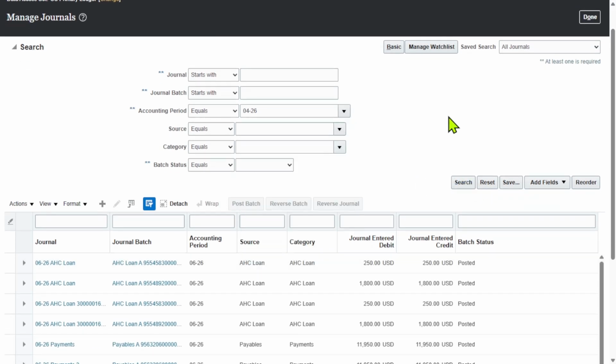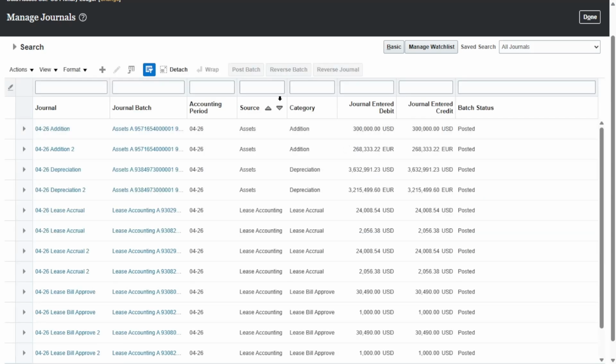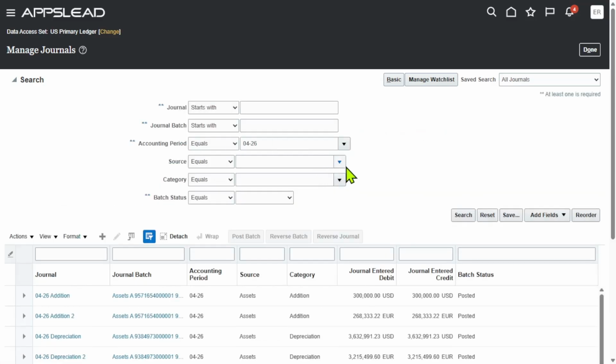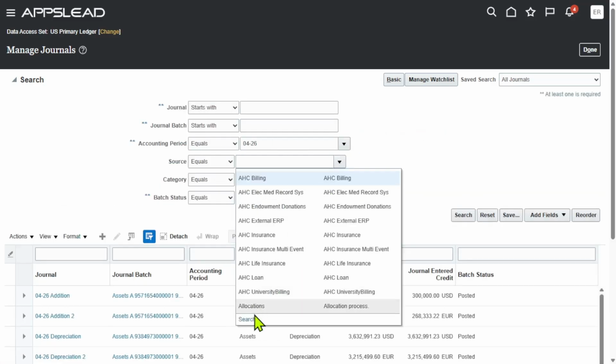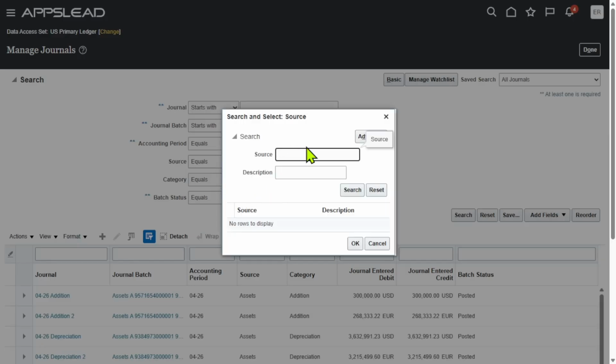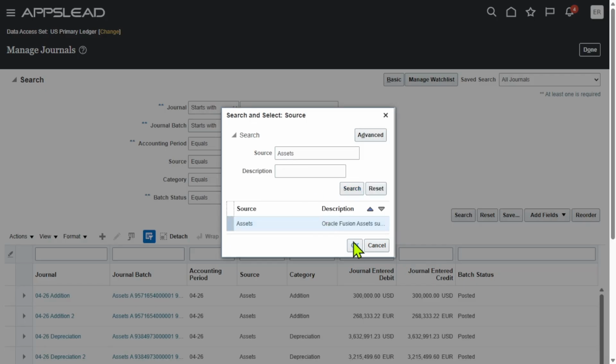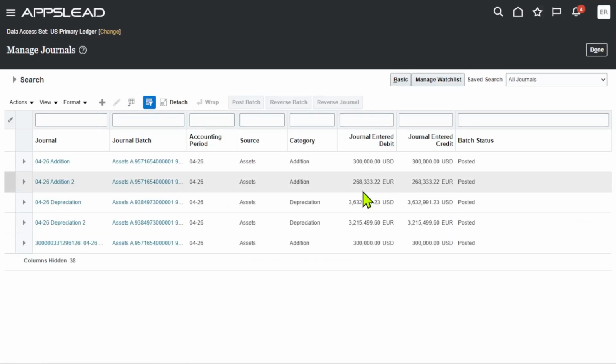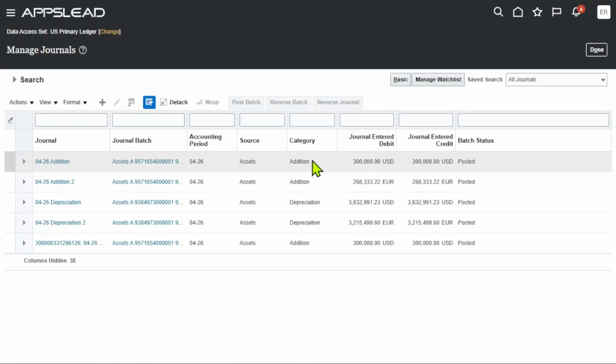Now click on Search. The source is Assets. Click Search. So you can see the journals which are posted.